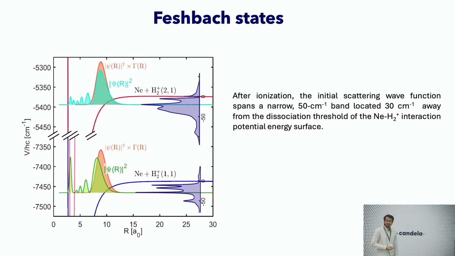So what's next, what better can we do? This is really the question we are asking. So these are the Feshbach levels for Ne-H2+ that we populate in our experiments, and from there it decays to the different rotational channels. We populate a very thin band of our Feshbach band, just below our dissociation limit over here. The orange one is our initial wave packet, and this is our Feshbach wave packet. They overlap quite nicely. This is the signature we wanted to see in our experiment, whether we can see it in the final distribution. That would be fantastic if we could see that.